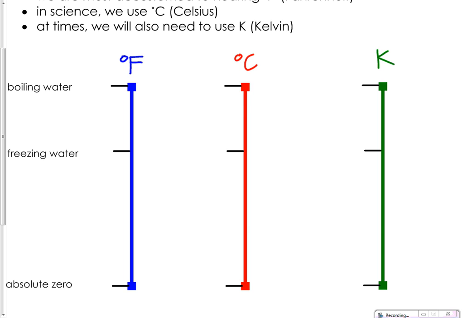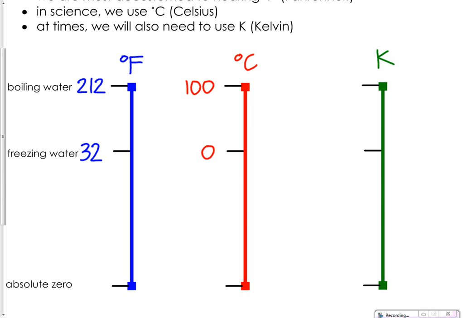So boiling water. In Fahrenheit, water boils at 212 degrees Fahrenheit. And it freezes at 32 degrees Fahrenheit. Now, in Celsius, when they decided to make this temperature scale, they wanted more useful, easy to remember numbers. So they arbitrarily picked the boiling point of water to be 100. And they said that we would arbitrarily pick the freezing point of water to be 0. Those are nice, easy numbers for people to remember.